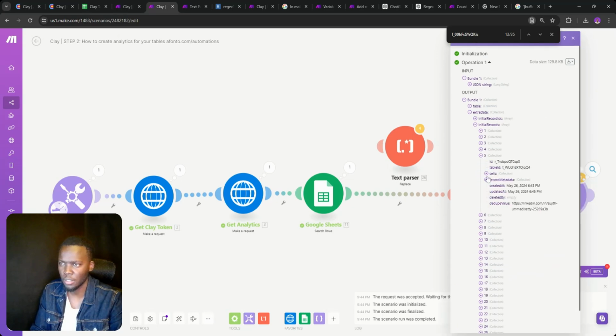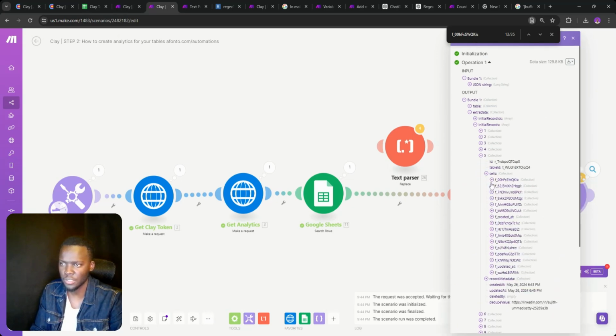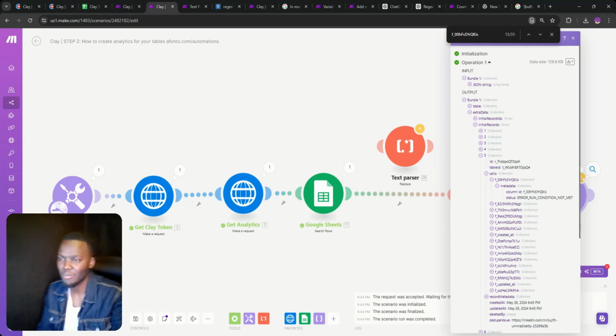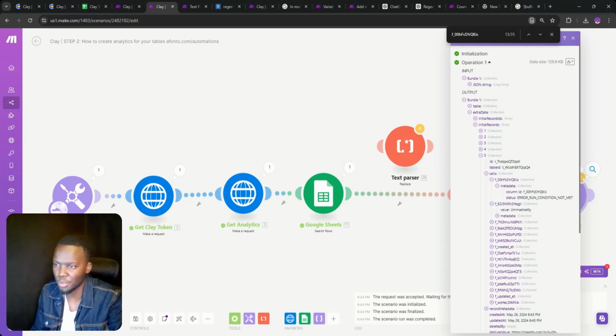And when we check inside the cells, we're gonna have metadata and oh man, I feel good, man. I feel good. But now we need to do that for the ones that have value. So value, metadata, and then there we need to check for the column ID.